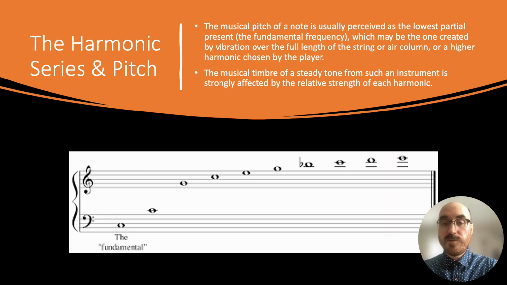So here we can see the harmonic series laid out on a note, right? If you went to a piano and played a C, all the other strings related to that C will start to vibrate, like an octave up, an octave and a fifth up, 2 octaves up, an octave and a third up. What do we have here, folks? Let's see. C, G, and E, right? You all know that's our C major chord. So major chords weren't just arbitrarily picked as something that sounds nice, right? They exist within every single note that we hear. So our music theory is really just reinforcing things that come from nature.